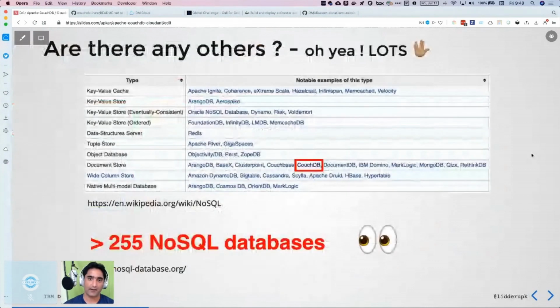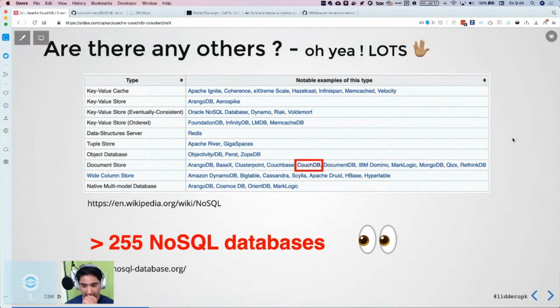But like I said, that's not the only NoSQL database in this whole wide world. We have other kinds, right? So you have key value pairs and column stores, et cetera, et cetera. I looked at it a while ago; there's a website called NoSQLdatabase.org that lists all sorts of NoSQL databases. Last I checked, there were more than 255 of them. They are categorized into different types, depending not only on how they store, but on what format or concept they use to store these different values. So as you can see here, document store CouchDB is listed as one of them. That's what we are focusing on today.